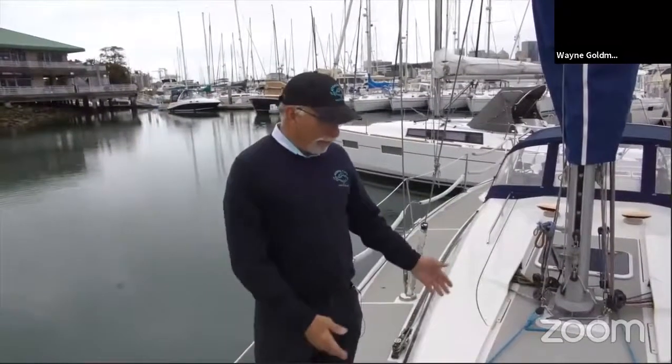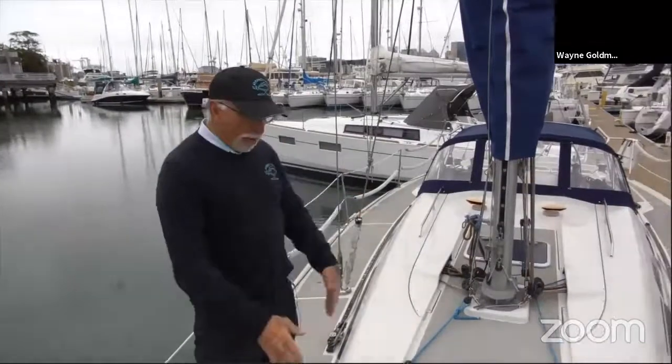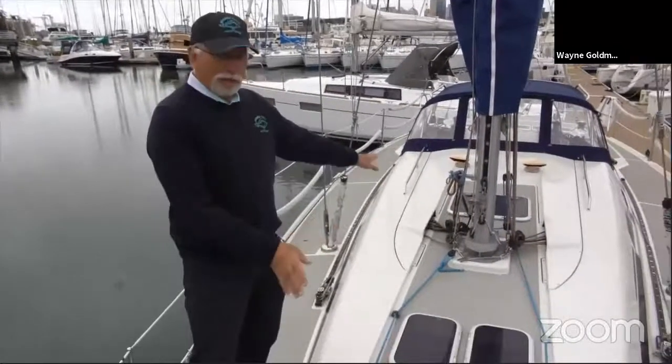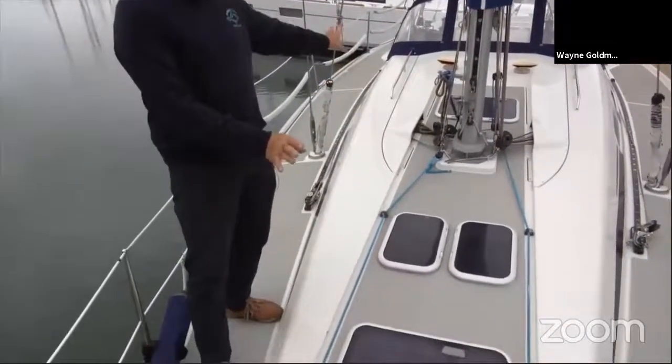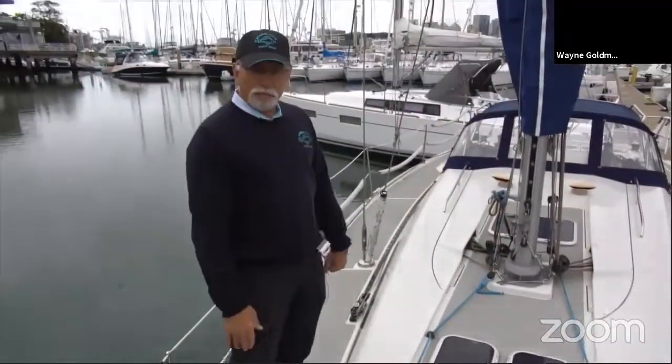Looking back on the deck, we've got four hatches in the middle here. Two open sideways, one opens forward, one opens back. So if you're out cruising the boat, you can get good ventilation whichever way the wind is blowing.